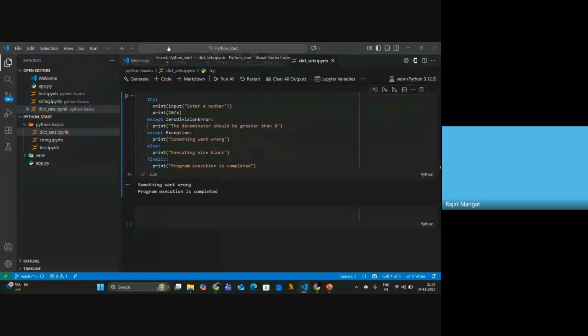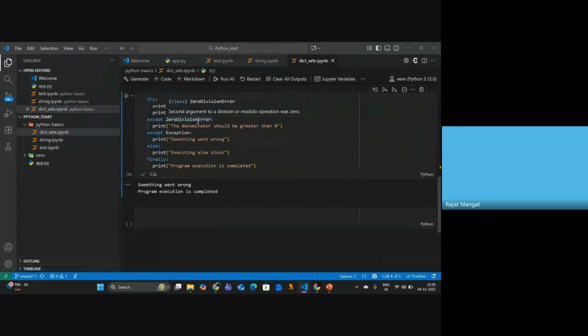Now you are able to see that "something went wrong" is getting printed. Because it is not a zero division error, it is a value error, and I have not specified that particular type of error. Then if the user has not specified a particular error, it will handle those errors in a generalized way, so that none of the errors are missed.